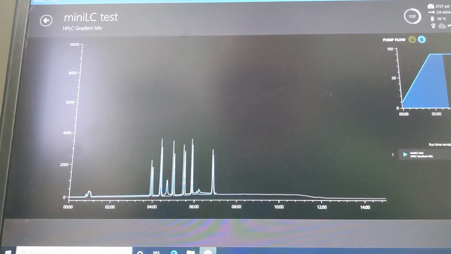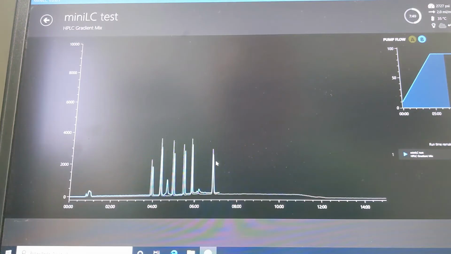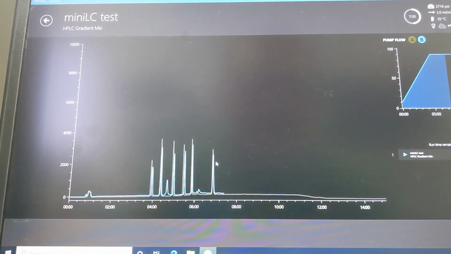Now that we've been running for a bit, you can see here that we do have peaks that came off, the blue peaks. They came off roughly about the same as where the gray peaks were. Again, differences in mobile phases and run conditions are going to give you slightly different results, but you should be able to go, hey, that's exactly what my chromatogram is supposed to look like, and you can go from there.